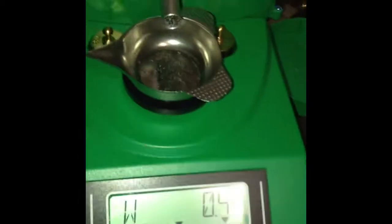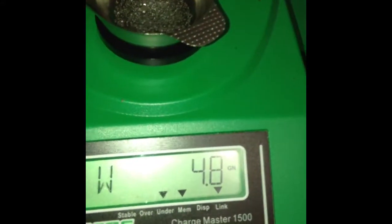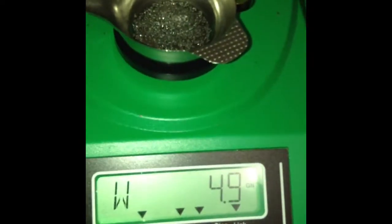Of course, I have another scale that I checked. Depending on how much I load, it's like every second or third round, I'll check for consistency of weight. But you can pretty much look in there and see how much powder you have in there. So, that kind of minimizes the risk of placing a double charge.